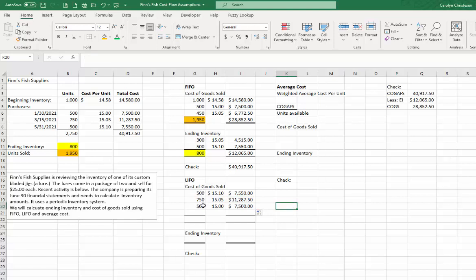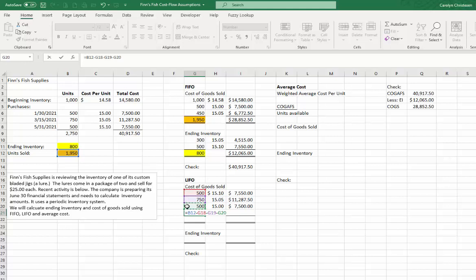All right, so now we could just take a quick look. We know just by adding these that we have $17.50, and we know that we're going to have to make a subtraction here because we only have one layer left, so we must have sold some of those. So what we sold here is equal to the total units sold minus how many we already sold. So minus the 500, minus the 750, minus the 500. So another 200. Now let's add these up. We want to make sure that's equal to 1950. Again, 1950. Okay? All right, so we sold 200 units from our beginning inventory.